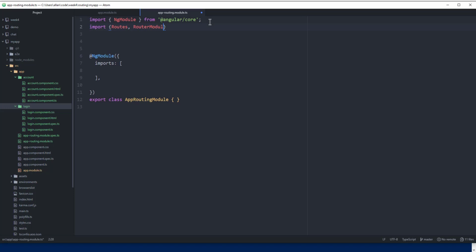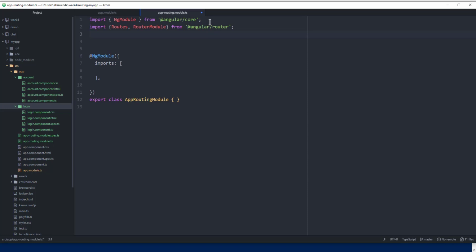So we want the Angular RouterModule, and these are going to come from the @angular/router module or API or library.